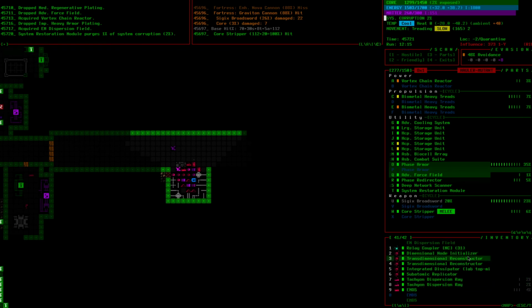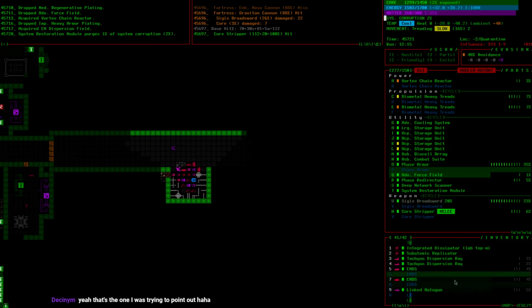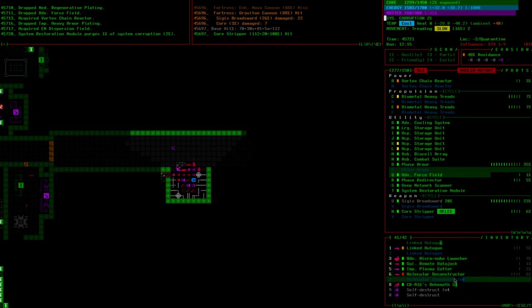Wish I had more storage. Okay, maybe it's time to get rid of the Tachyons. Oh, that was the one you were trying to point out. Okay, I didn't even see that there, Decinim. Yeah, I mean, that's just a clear upgrade. It just had like 3 times the integrity. Maybe I ditch the micro-nuke launcher.